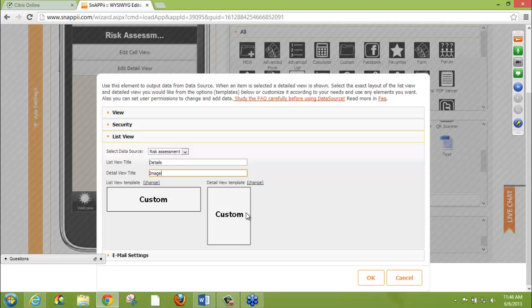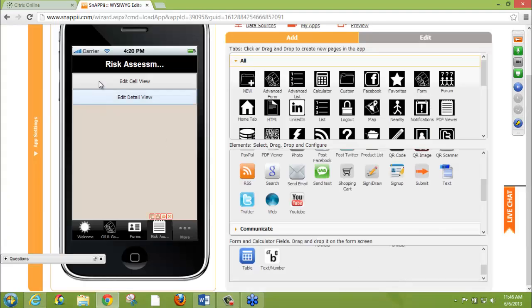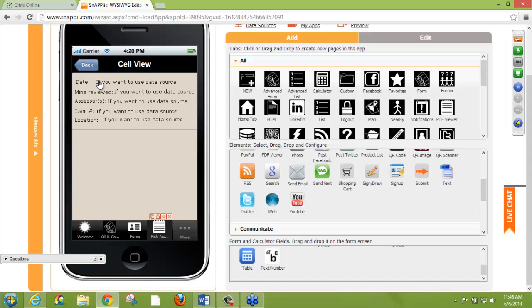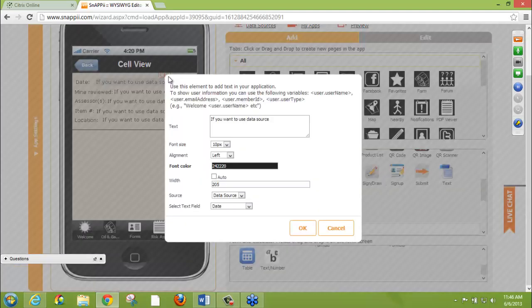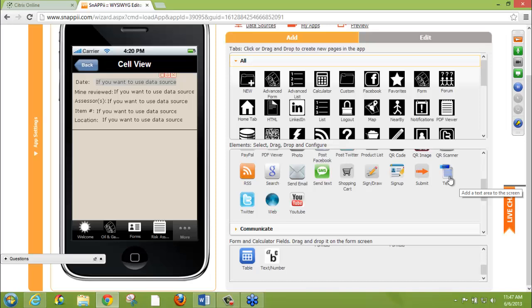So in my case, I have it set up, and I'll show you on the back end here. If I click on my list view or my cell view, you'll see many different fields in here. I'm going to click on a field, and what I did in this case was I brought over a text element and dropped it down.